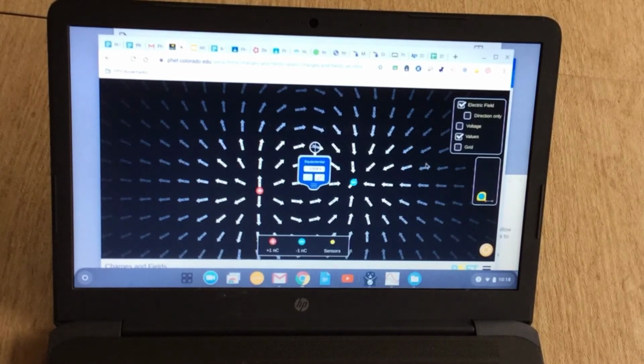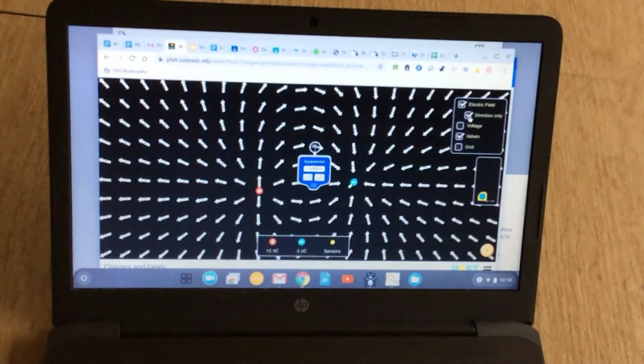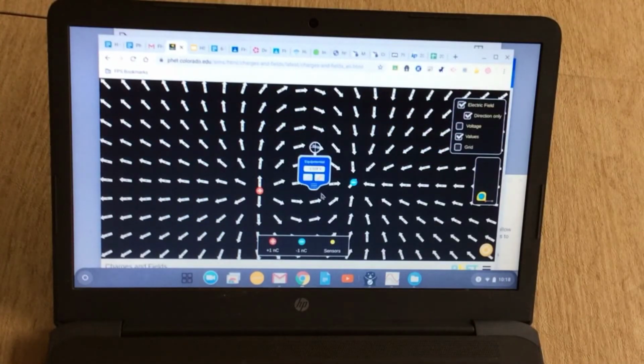But if we just play around with where this is, we should be able to see some of those points. If you move this around, you're going to see that the values change. In the next couple of days, we'll talk about voltage and what that is in relation to electric fields. But for this, you should be able to come up with some idea of how these electric field lines look.